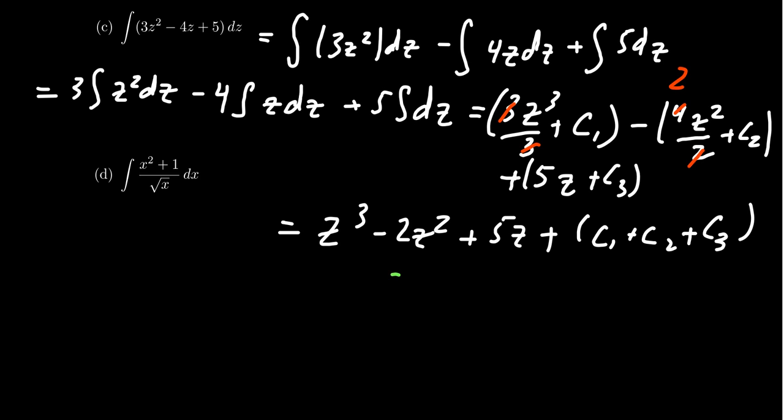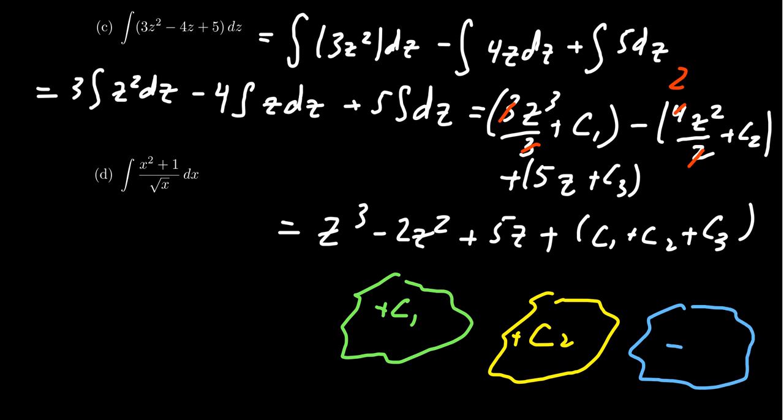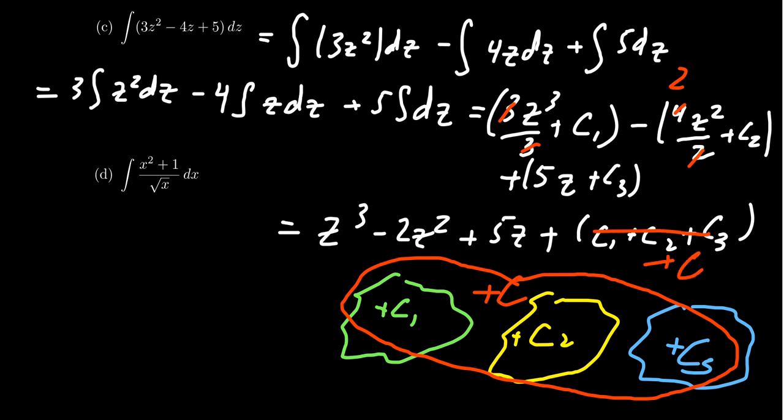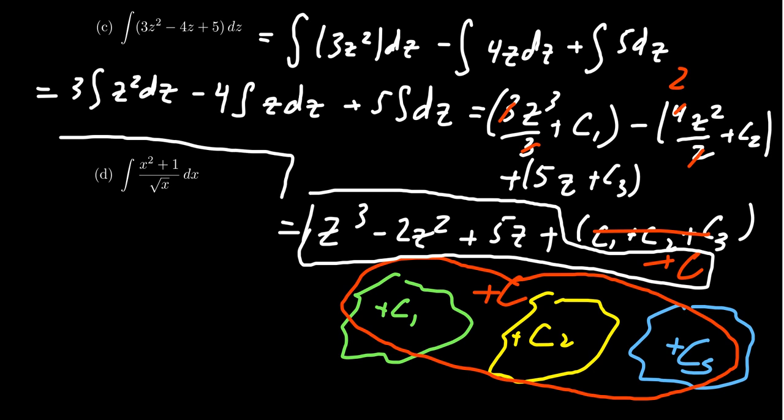Well, these constants are again our gelatinous blobs. We have over here plus C1, we have then next another blob plus C2, and then we have a final blob plus C3 right here. Well, what happens when all of these blobs come together? It makes a mega blob. This is sort of like the power rangers of gelatinous blobs. They come all together because if we take an unknown plus an unknown plus an unknown, guess what you got? I don't know, it's an unknown. And so we can actually bring these all together as just a single constant plus C. And so this is how you're going to see the answer for these types of integrals. You'll see this function Z cubed minus two Z squared plus five Z, but then you'll see this plus C at the end of it. You don't have to keep track of all of the constants. Just a single plus C at the end takes care of everything.